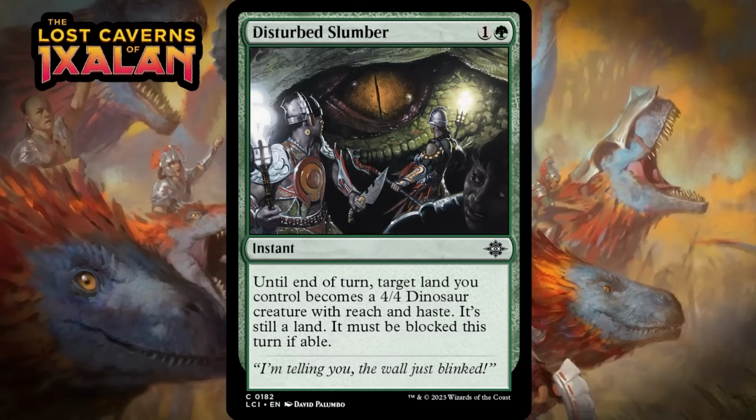You would virtually always rather have something that adds a permanent creature to the board than something that temporarily makes something that isn't a creature into one. I'm giving this an F.